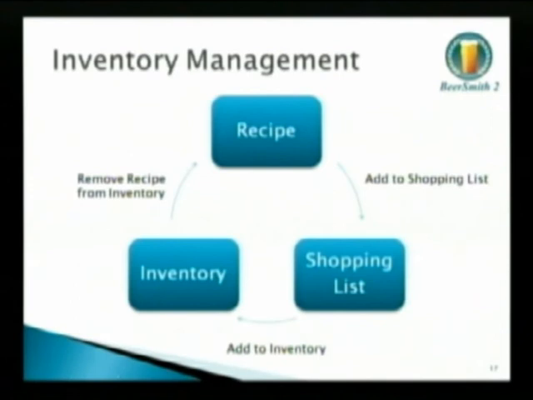I want to talk for a minute about inventory management. It is integrated all throughout the program, so you can start with a recipe. You can add the entire recipe to the shopping list. It'll add all the ingredients for that recipe into the list. You can take that shopping list and add it to the inventory. It'll go over into the inventory view. And then when you actually brew a recipe, you can remove it from inventory, and it'll pull those items out of inventory and put them into the recipe, if you will.